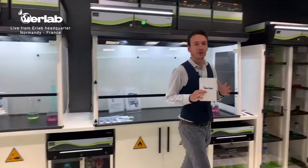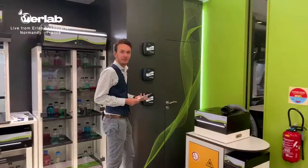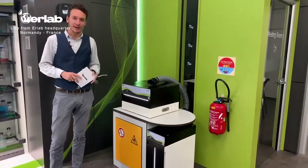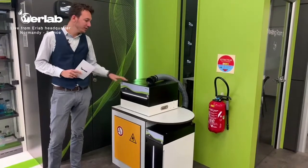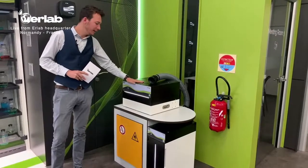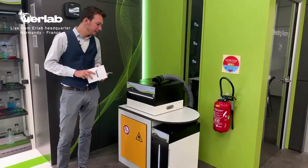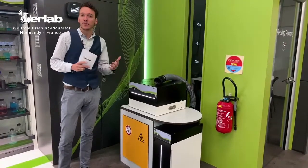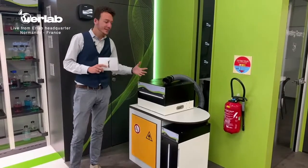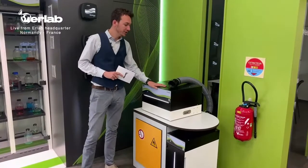When we're talking about storage cabinets, it's really important that we have flexible storage cabinets. So we make them independent. Therefore, we also developed another system which is called the ChemTrap, which you can see here on the left. This is really an exciting product that I want to share with you because the ChemTrap makes your laboratory even more independent. You connect a ChemTrap with a fireproof storage cabinet, of course, and then you make it standalone, and it will filter all the chemical fumes that are inside the storage cabinet.